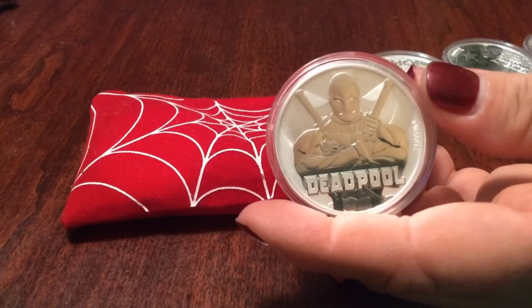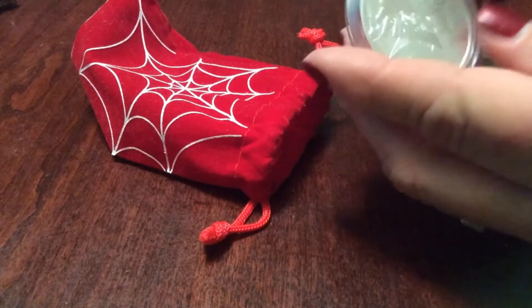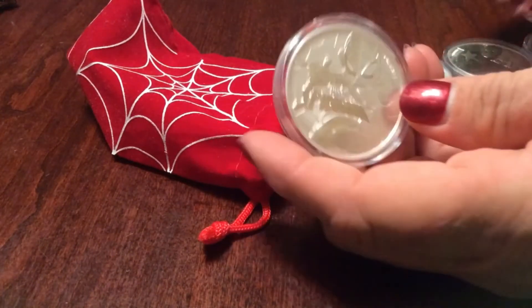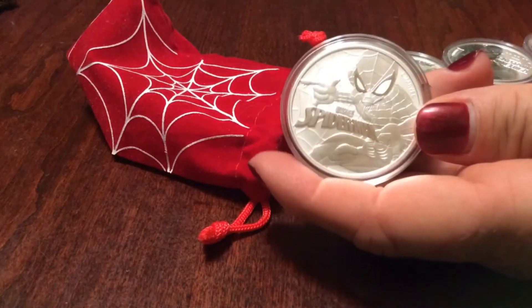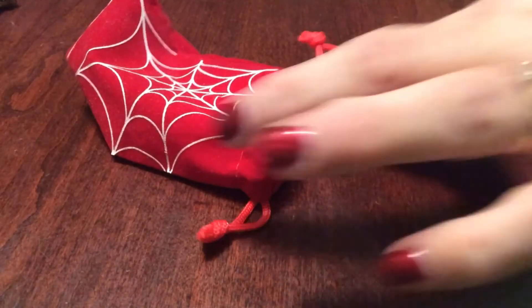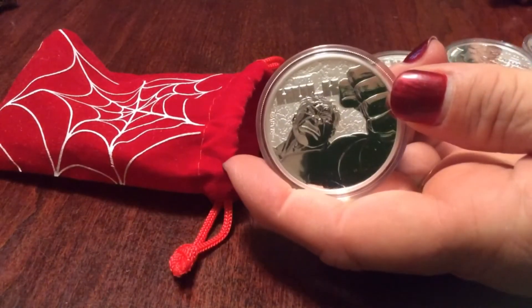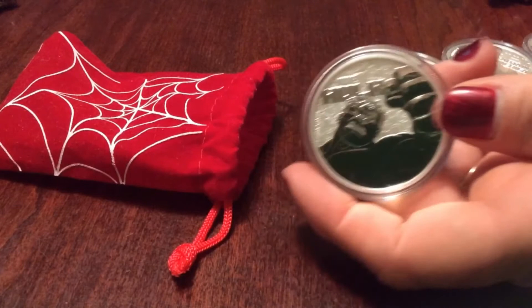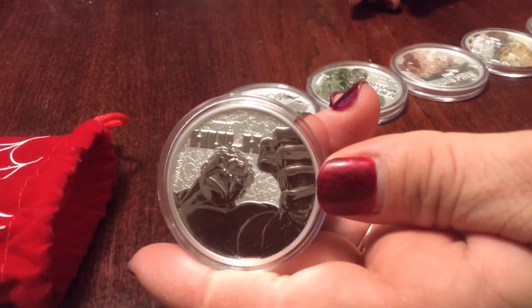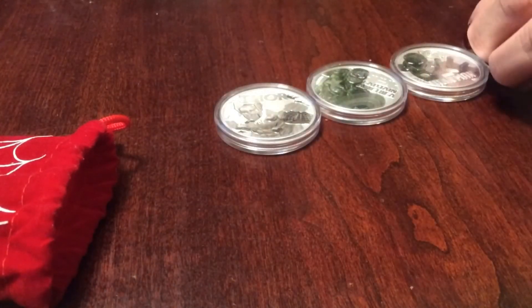That's probably number five, and we've got two more. Of course the hardest one to get in the series — the one that everybody tries to get and pays a big premium for — Spider-Man. The Spider-Man bag is right there, which is what they put them all in. And last but not least, Hulk Smash! So there we go, all the coins. This is ECP — thank you so much for all your help, and everybody have a happy new year. ECP over and out.